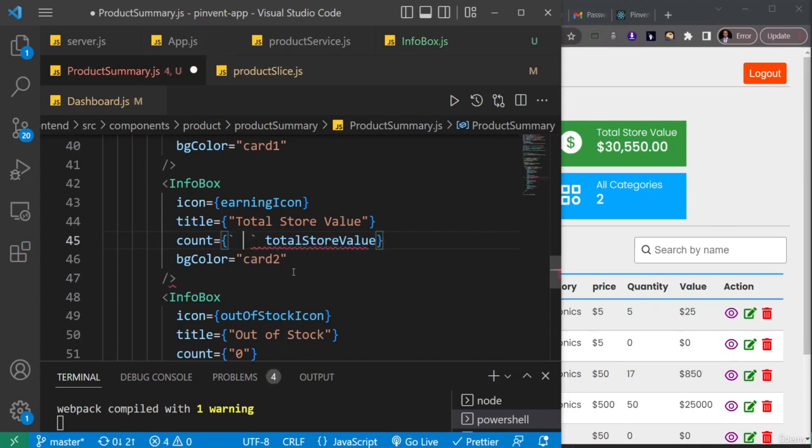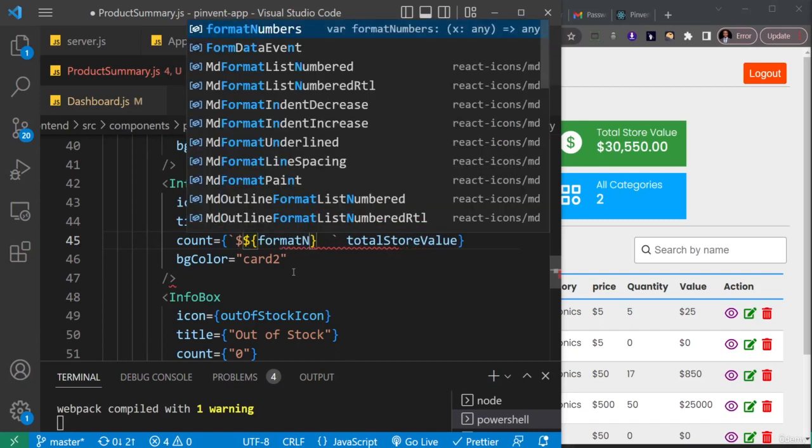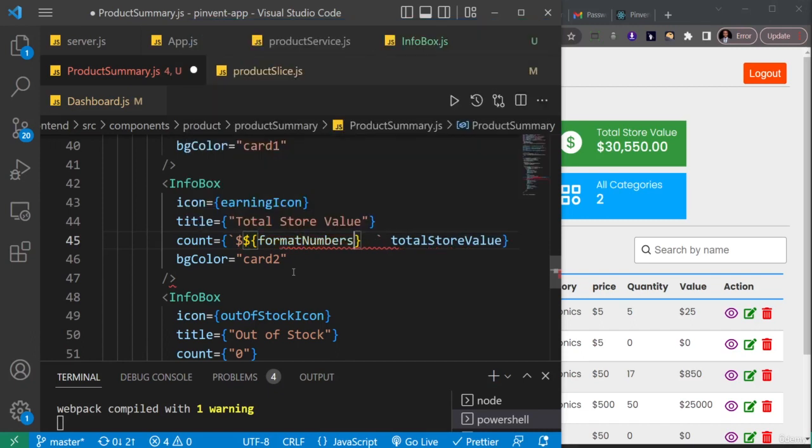Now inside these backticks, the first thing is let's just have a dollar sign. Then I'll have string interpolation here where I will call the formatNumber function.